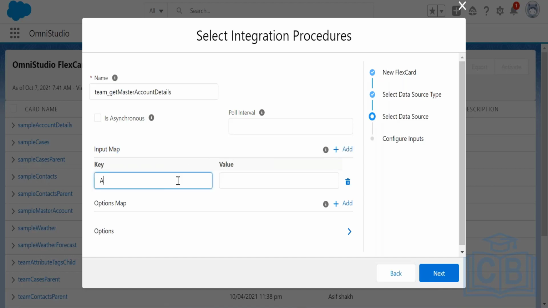What is the key? Key is where you want to pass the value. So key is account ID, using the same A capital, I capital in account ID, and the value is record ID, where I is capital. We have to use the same because this is the node where the value will be stored. It inherits and stores the value. And this must be in open parenthesis and close parenthesis. So, clear, everyone?